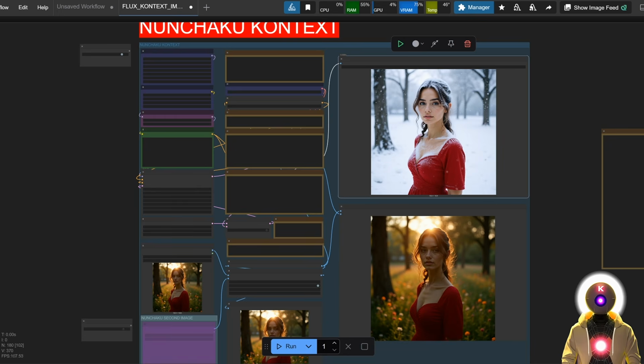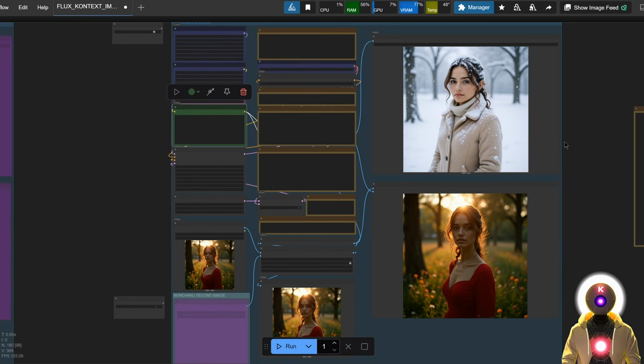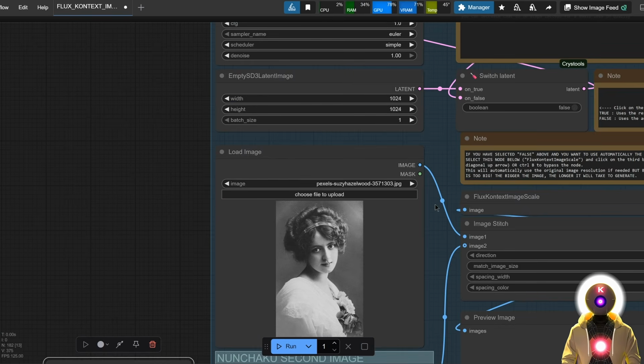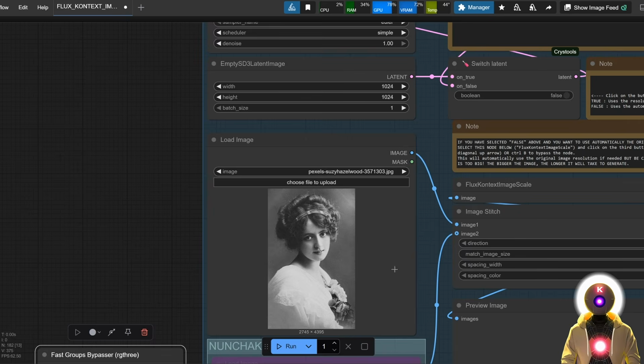As you can see, it even has some snow on the woman's head and hair, on the shoulders, on her clothes, and since I was afraid she would get a little cold, I just added a coat and scarf to keep her warm. So another very cool thing that you can do is to transform very old black and white photos into a colored version photo.